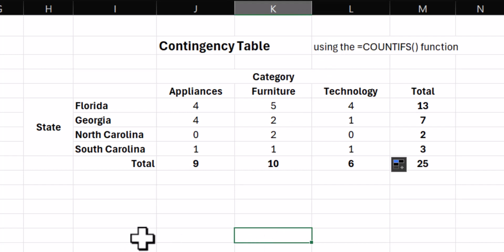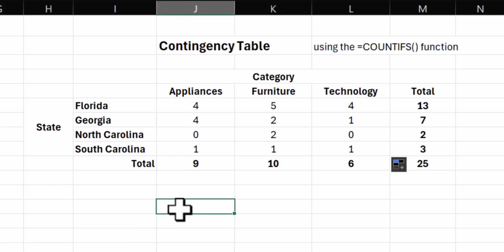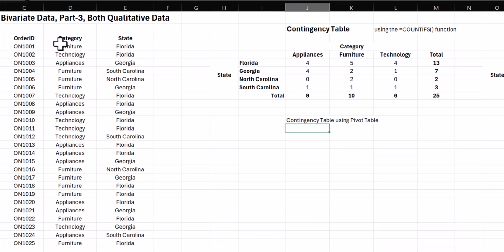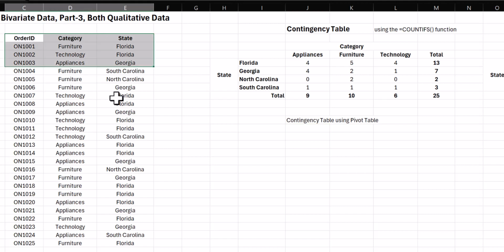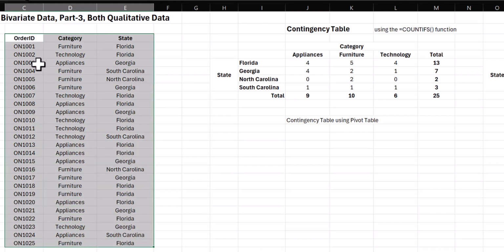The other approach is creating the contingency table using the pivot table approach. So we'll show you how to do that now using pivot tables. So we will select the database. So the frequency is for order numbers, where we want to put state in rows and category in columns.